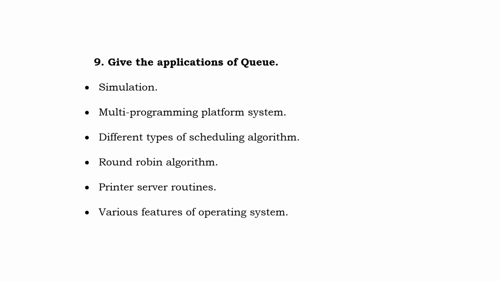What are the applications of queue? Once this question was asked, in 2018 supplementary or annual, I think. So give the applications of queue: simulation, multi-programming platform systems, different types of scheduling algorithms, round-robin algorithm, printer-server routine, various features of operating system. In all these areas, we are using the concept of queue.